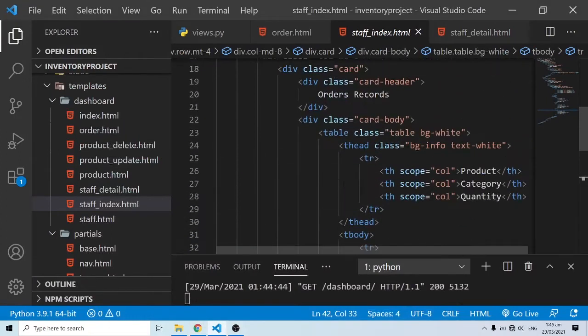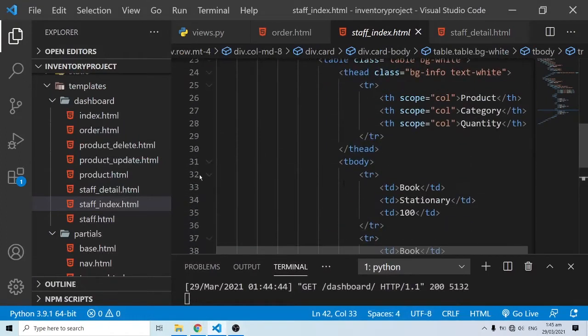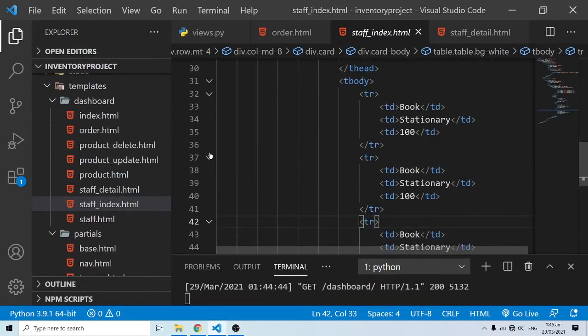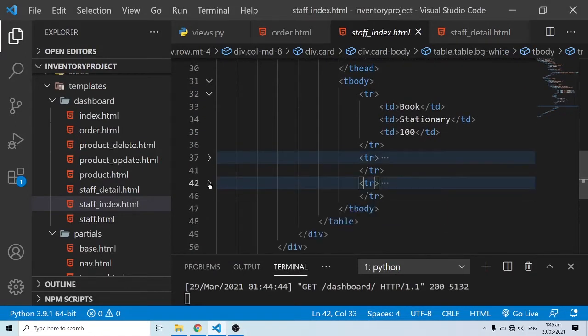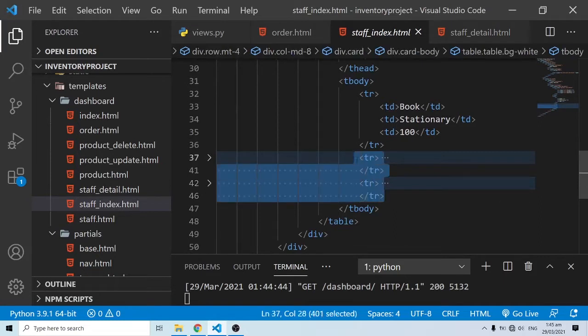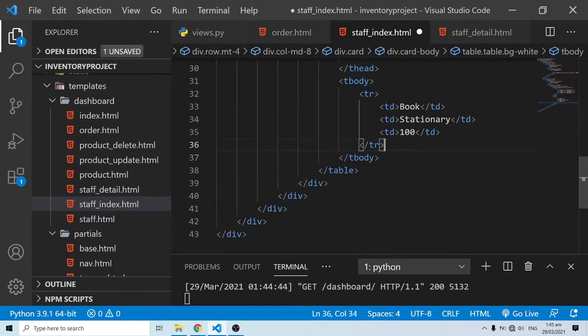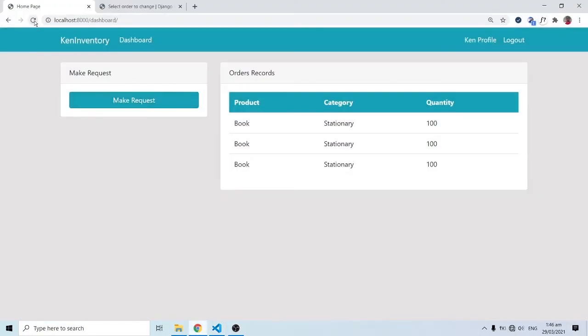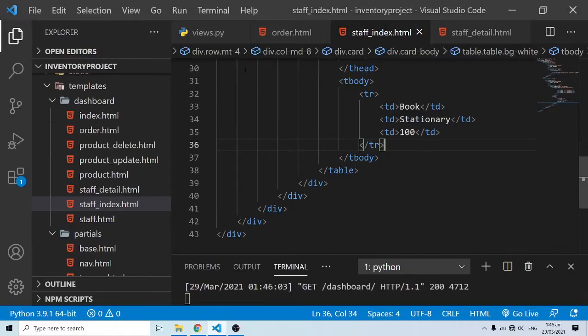So what I'm going to do is get rid of some of the items we have in here. I'm going to collapse this and do the same for this, because you are just going to pick up data from the database, so there's no need having this static data in here. So if I refresh, yes, this is what I have. So now I can put in some logic over here.